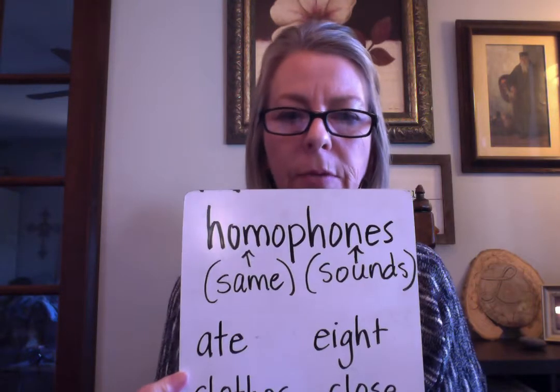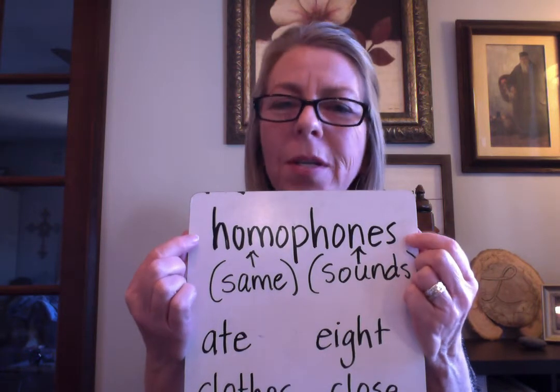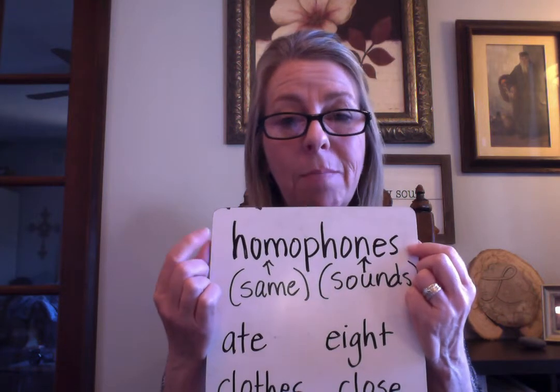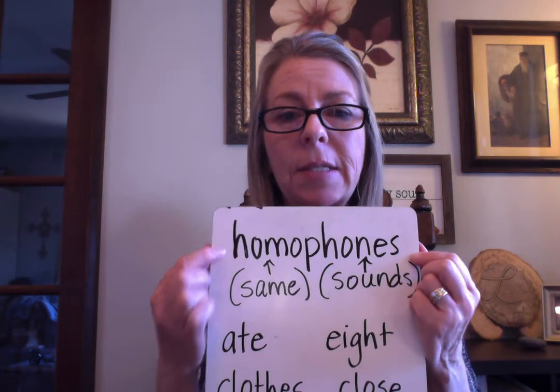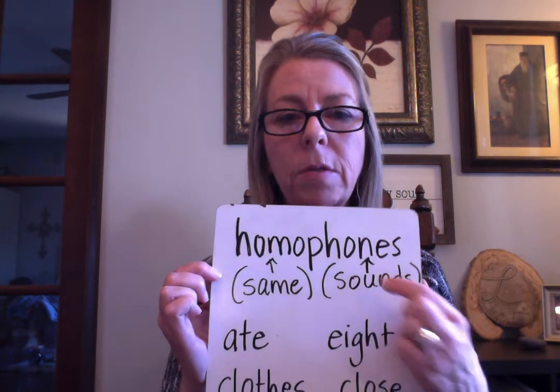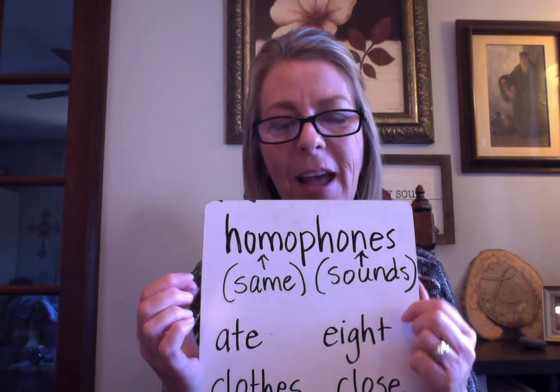But since that was so easy, we're going to go on to the next grammar activity, the next English activity, and that is homophones. Okay, so let me get my other whiteboard here. So homophones, we have done a little practice with those before. So they're words that sound the same, but they may not be spelled the same, and they may not mean the same thing, but they do sound the same. So this part of the word means same, and this part of the word, phones, means sounds. So when we put those together, they're words that sound alike, okay?